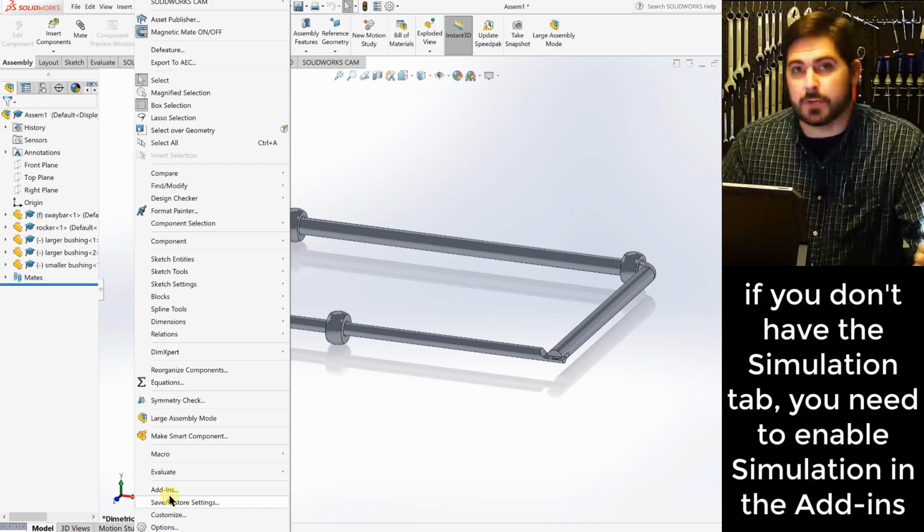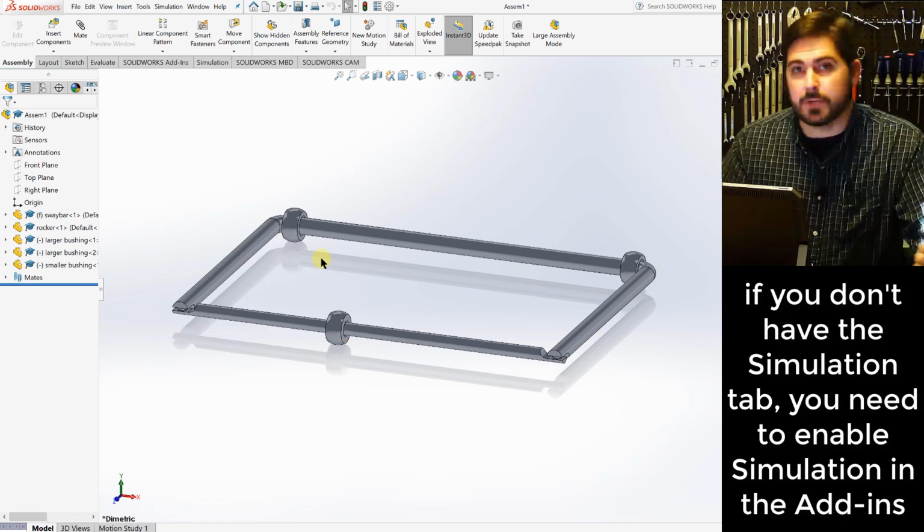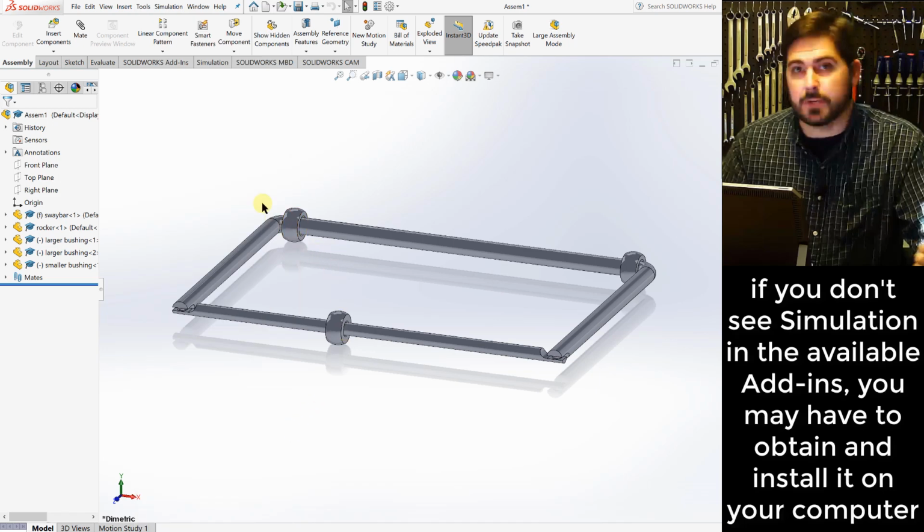Many of you may find that you have to enable the ability to use the simulation tools that I'm about to use. Hopefully you have them installed. It is possible to do a SolidWorks install without those tools installed, and if that's the case, you'll actually need to get them installed before you can enable them as an add-in.